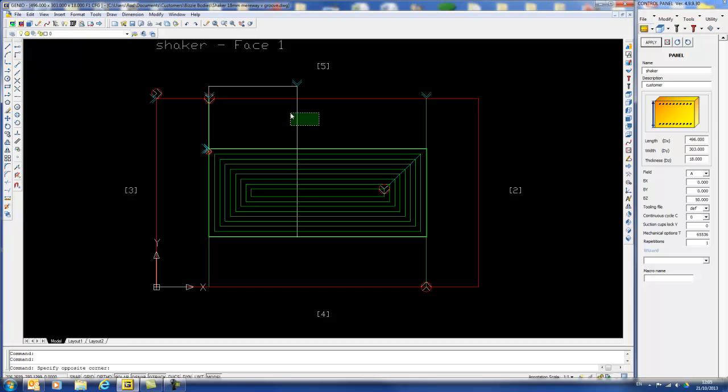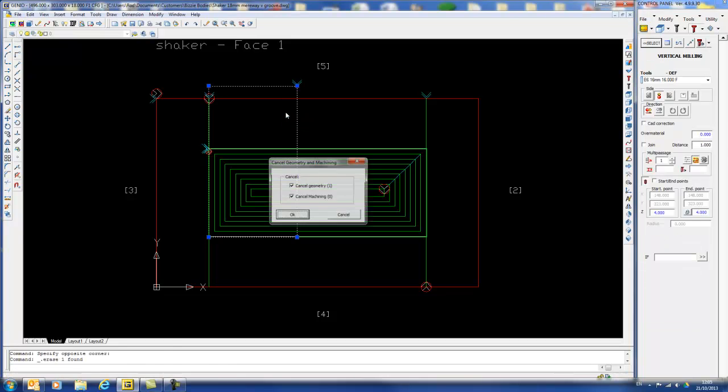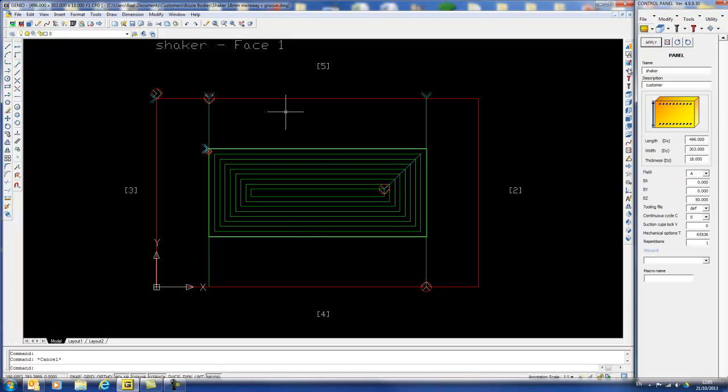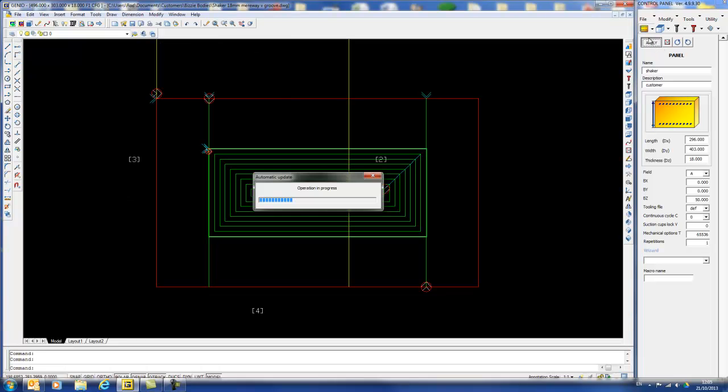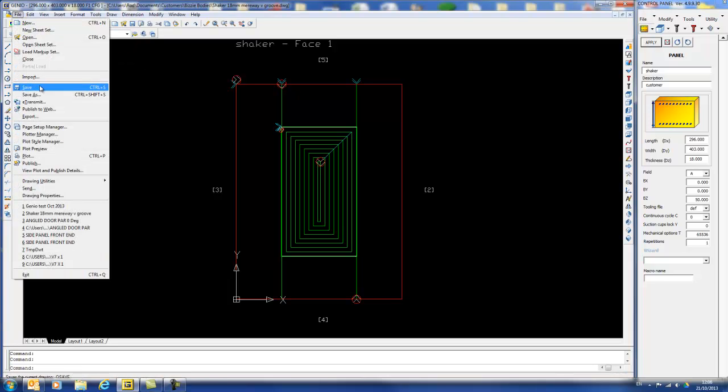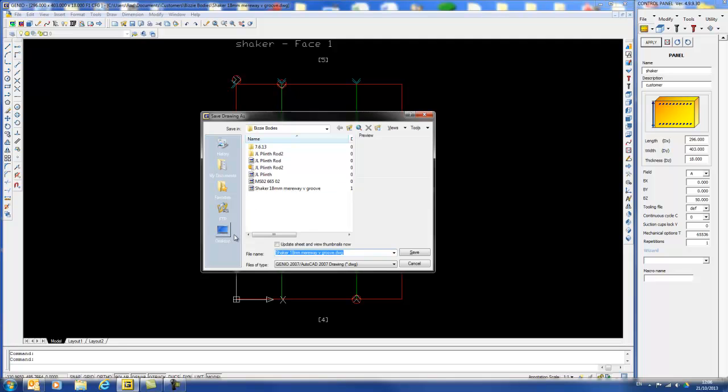Okay, so there was two geometries on that one. If I delete that one, that was your original one. The other that was a duplicate one. The other geometries, as you can see, have changed on there. If we go back, in case the other one was your default size, 2, 4, I think, onto that one. If we save that, if I go file and save, I'll put that on my desktop.